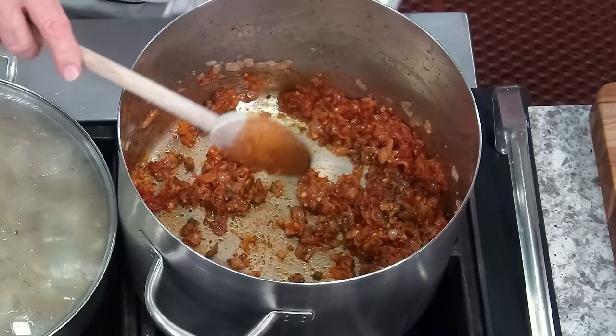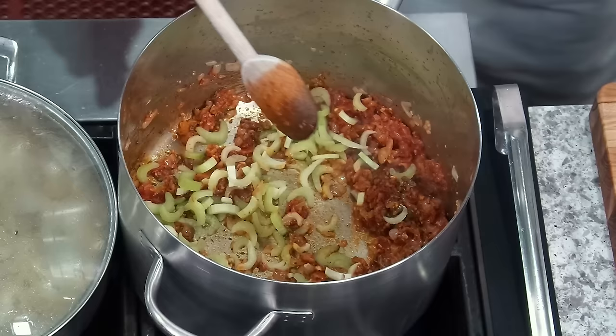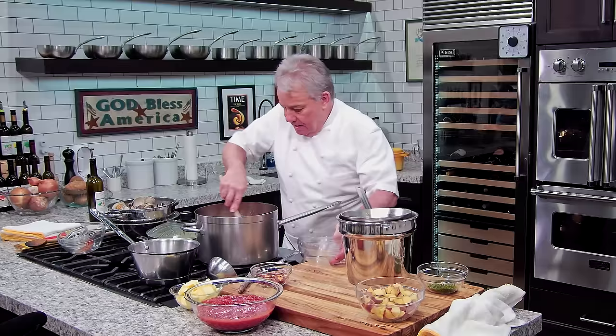I got a cup and a half of celery. You notice how beautifully cut everything is. The carrots, you know, I use my carrots. Will they remember we have that video where I show you how to cut them correctly, right? It's not difficult.